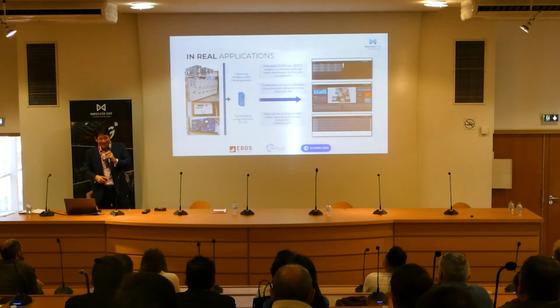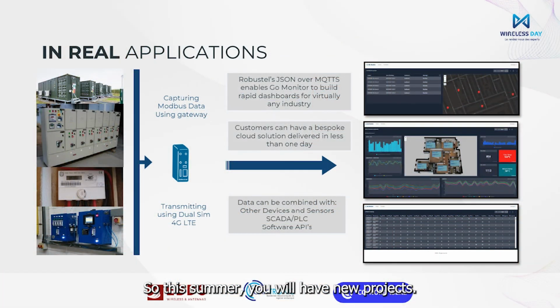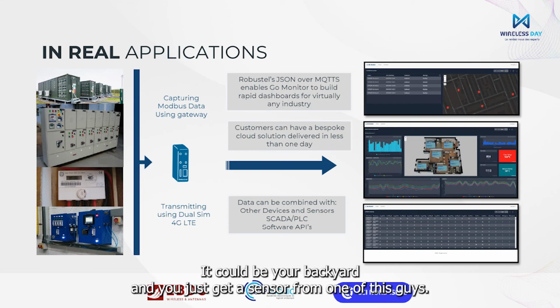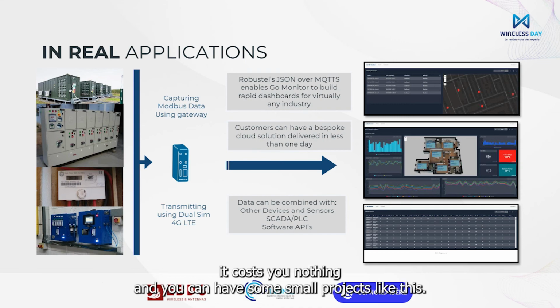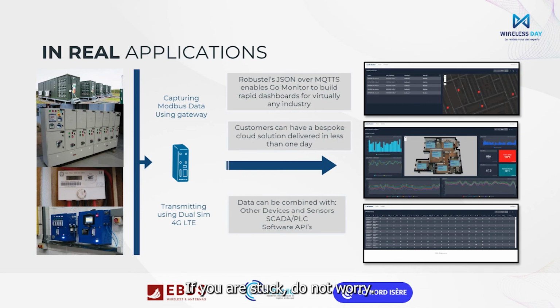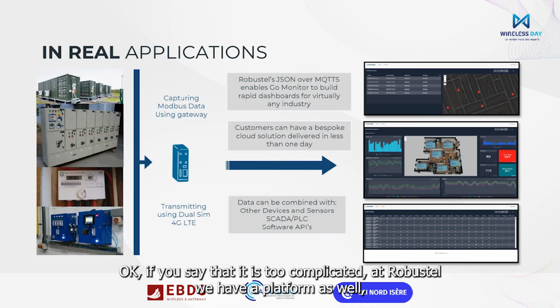Easy, isn't it? So this summer, you have a new project. This could be your backyard, and you just get a sensor from one of those guys, get a gateway, and subscribe to Microsoft Azure. It costs you nothing, and you can have a small project like this. If you're getting stuck, no worry, don't call me, call EBDS. They will help you to get it working.